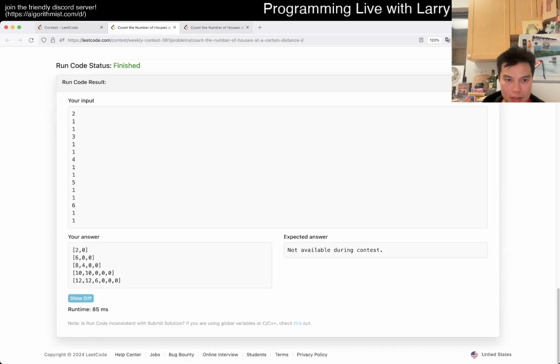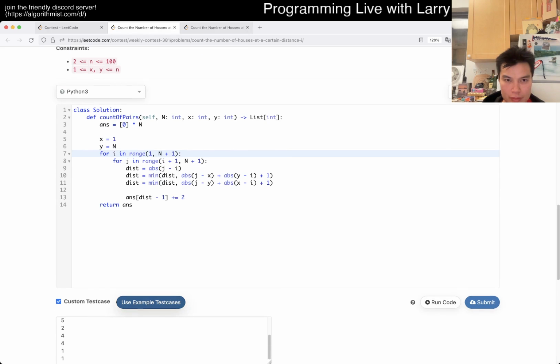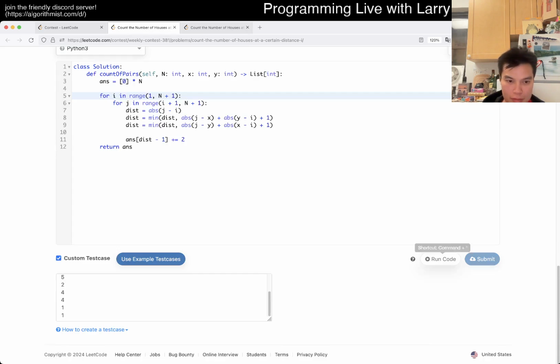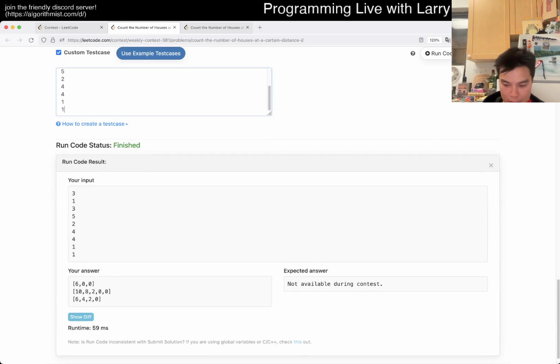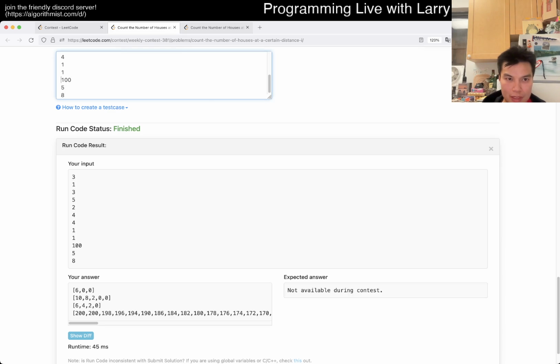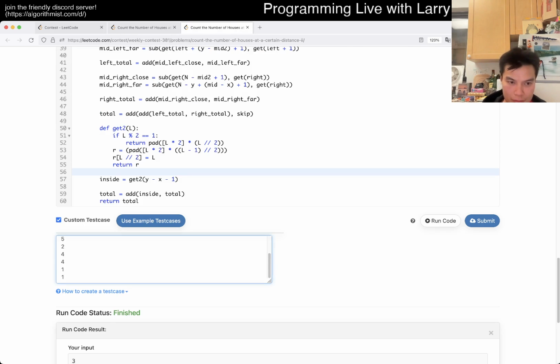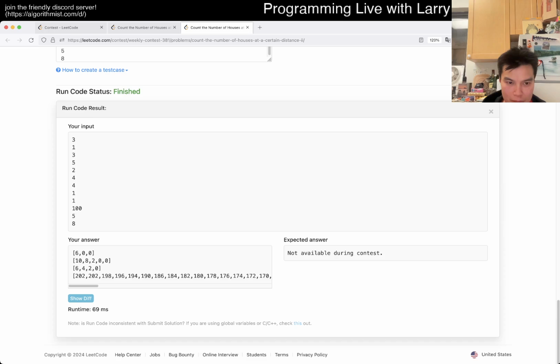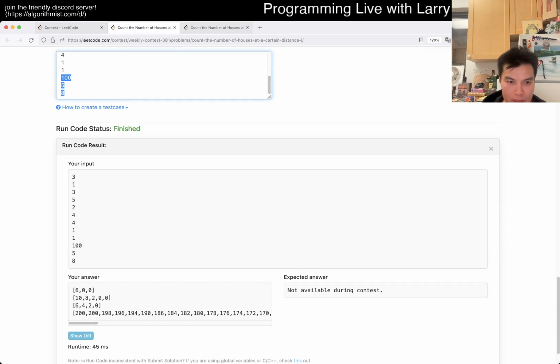Okay. Let's try some numbers like 100. Something like that. Is that right? Am I doing the right one? Okay. So it's off by a little bit. A lot of the numbers are right, but the inside part is wrong.